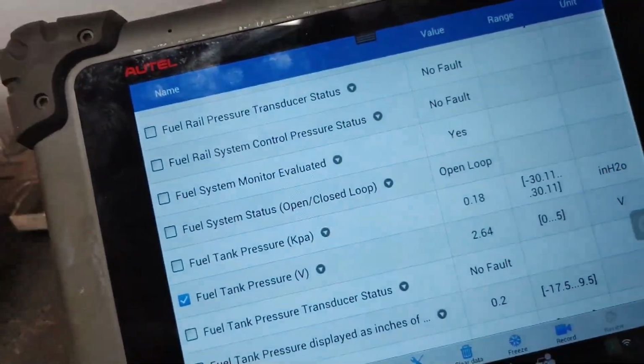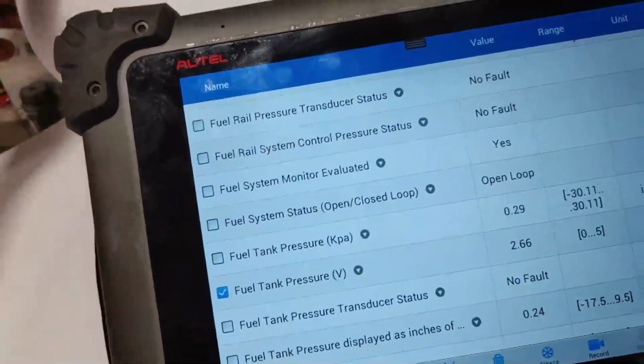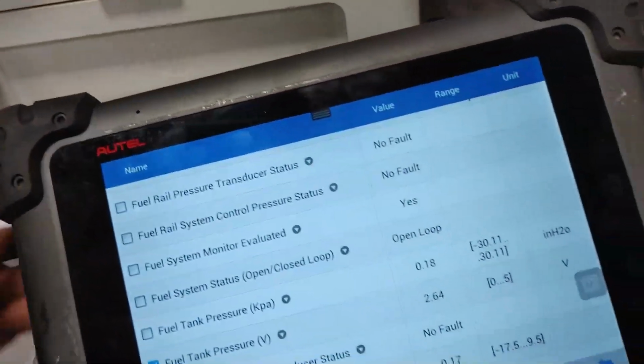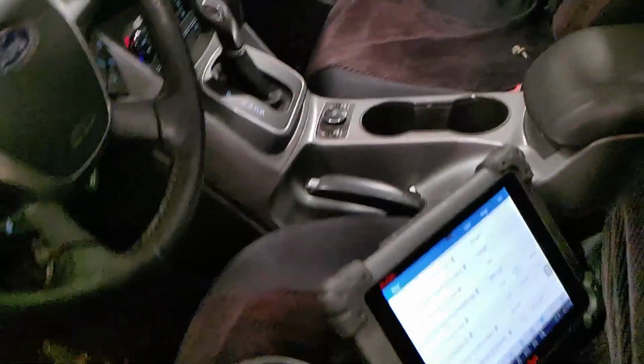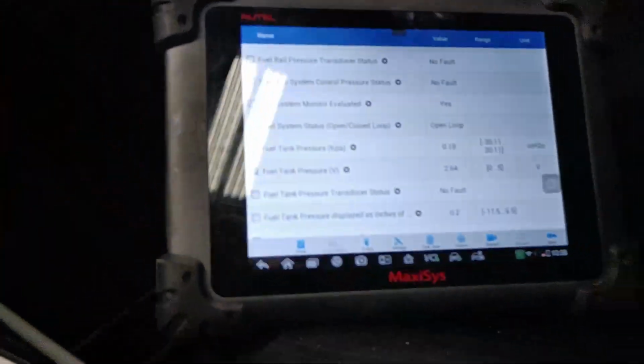So now we are gonna go over and start this car. I really don't have much power left on the battery right now, so we'll throw him in, we'll start the car, and we'll see what is going on. We'll click on the fuel tank pressure, we'll show that one, and we're gonna start the car now. And let's see if it moves.